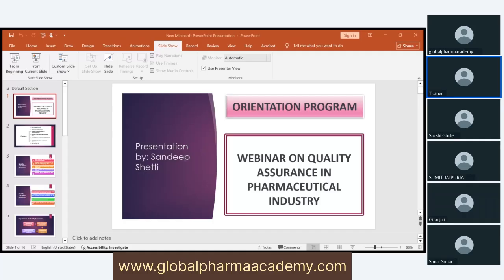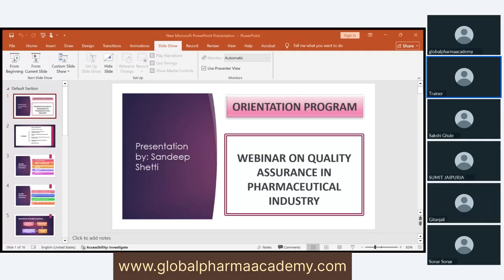And finally, distribution quality assurance. Distribution quality assurance is mainly where the warehousing functions happen. Whenever a product is manufactured and packed, it will go into the warehouse and sit there. There also one quality assurance team will be functioning, who take care of how the products are stored, and how they are transported, whether they are transported under suitable conditions or not. That is taken care of by the distribution quality assurance department. So these are the main four approaches of quality assurance, like product development.